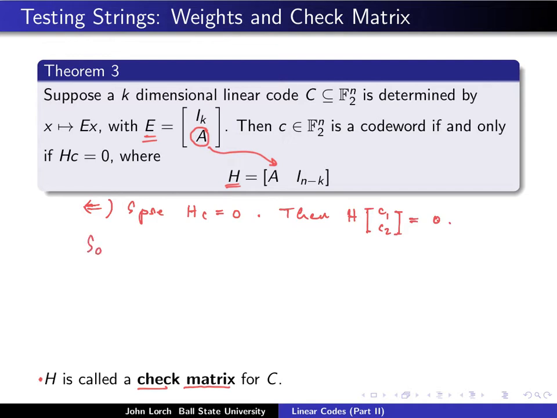So now we have this, and that is equal to the 0 string.